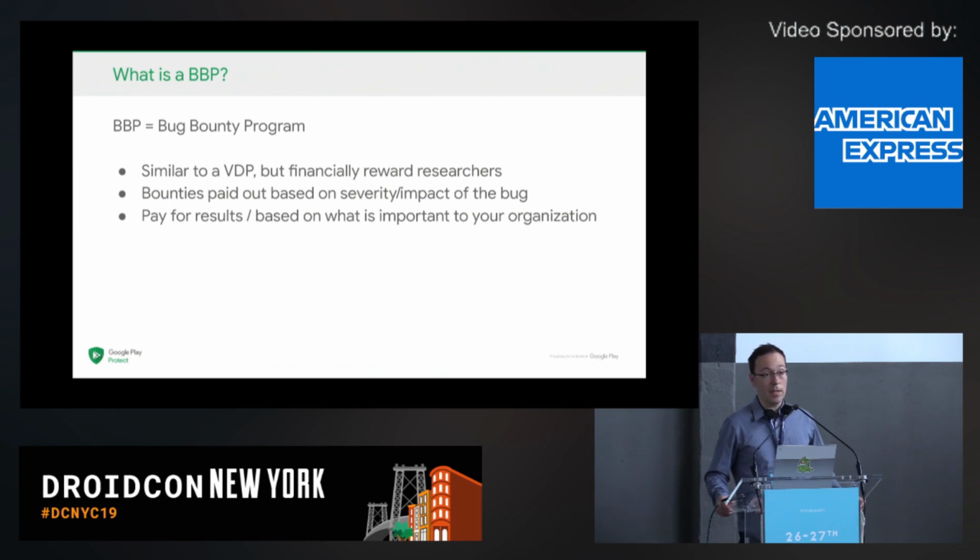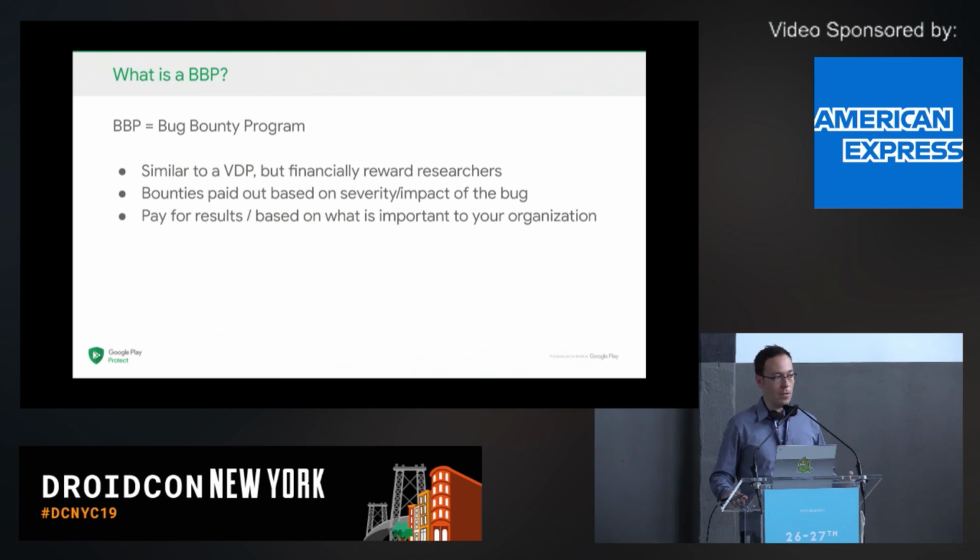The good news is you decide the payout, right? And because you decide the payout as an organization, you can drive the incentives for security researchers about what they're supposed to report to you and what you just don't care about. That's very interesting because one of the key goals of a bug bounty program is actually to try to get researchers to go in a certain direction.